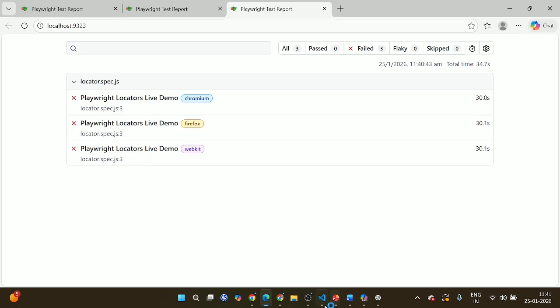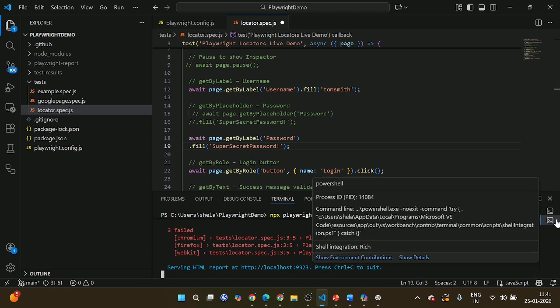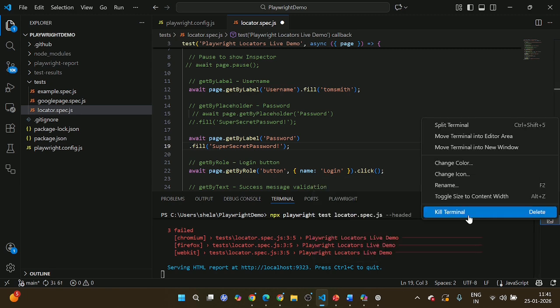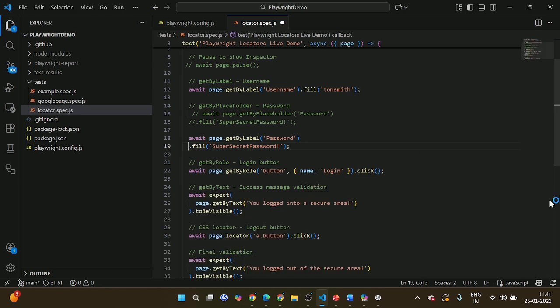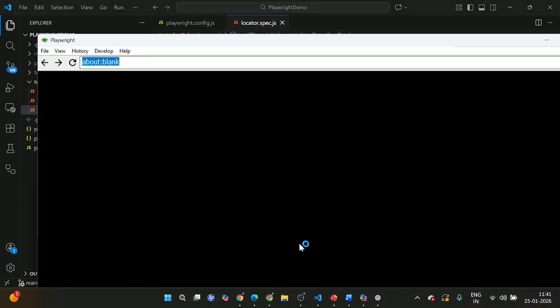Again it's failing, so now let me close the terminal, save the code with Ctrl+S, again open a new terminal and trigger this hyphen-hyphen headed command, and let's see whether our code is saved or not.